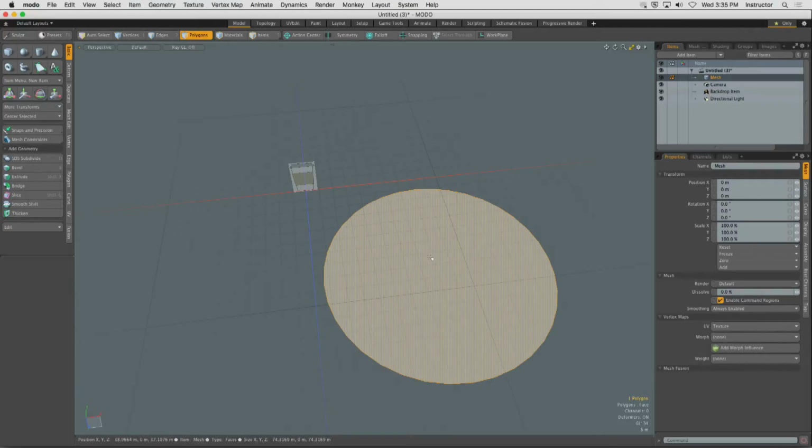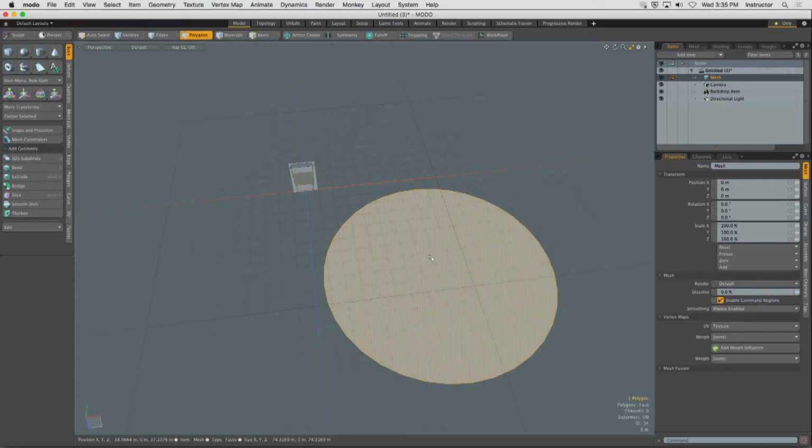How do I move my cylinder here, my circle, to the exact same location as the backdrop item? Center selected, absolutely. What's center selected ultimately going to do? And what's the center called? The origin. Where's the default location, the default placement of all backdrop items? The origin. Right? You're starting to see the idea that the origin is a central part of our workflow.